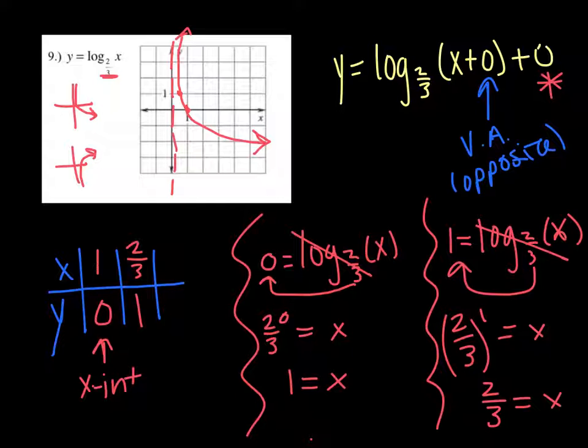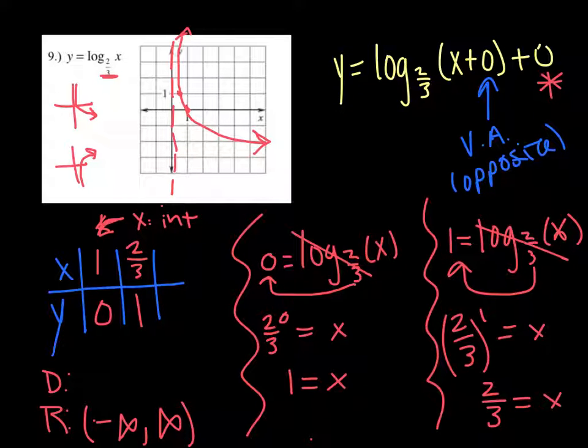If it asks for your domain and range, which in this case it doesn't, but if it did, because it switched from your exponential equations, your domain used to be negative to positive infinity for the exponential. So for this, the range is going to be negative to positive infinity because there's no spot where it stops in the y direction or anywhere where it's restricted. The range for your log functions will always be negative to positive infinity. And the domain is going to be from that vertical asymptote to positive infinity. In this case, it would be 0 to positive infinity.